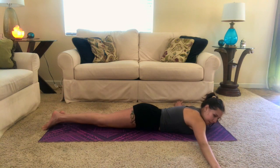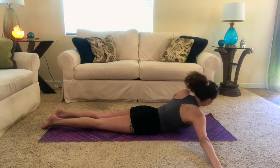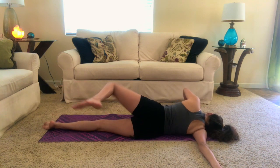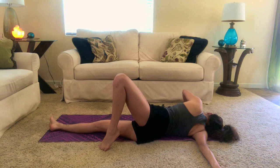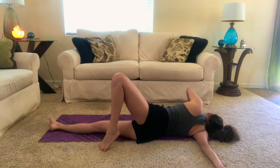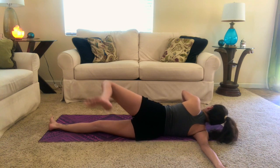Do the other side, extend the right arm. Come up on the left fingertips, bend the left knee, and bring that foot all the way back behind the right leg. Getting a nice shoulder stretch and chest opener. And you can come back to center.